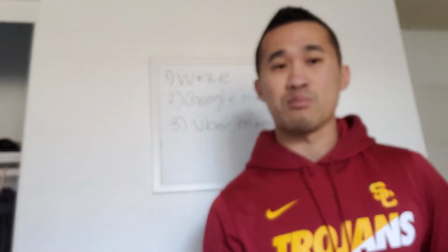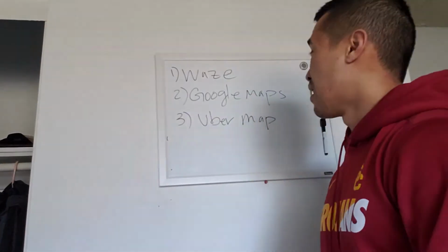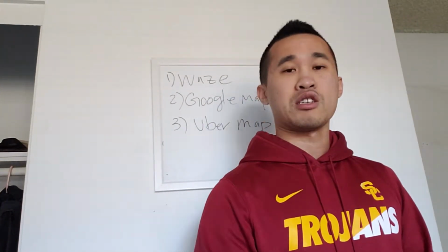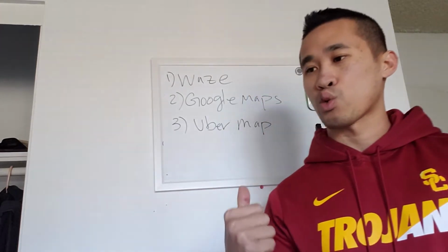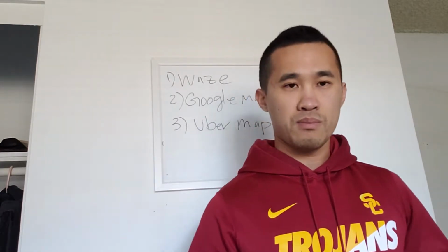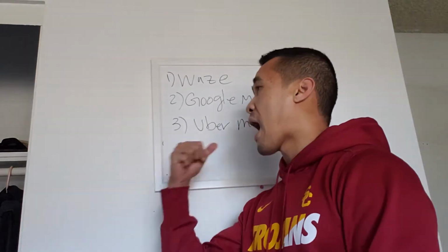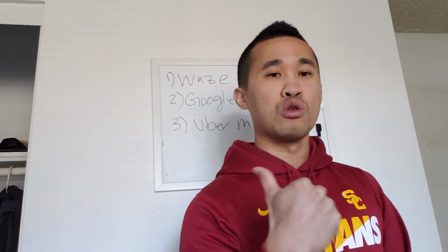Waze is down sometimes, and sometimes it can be pretty slow. I'm not sure if it's just my phone, but Waze could actually lag sometimes. I'm on a Samsung Galaxy S9, and it could really lag sometimes when it loads. So when you get a ride, and you're just trying to load up your most preferred app, and it does not load, which with Waze sometimes happens, I would go ahead and use Google Maps.